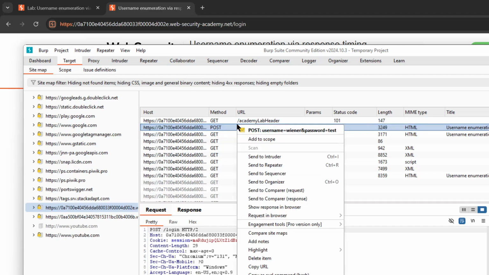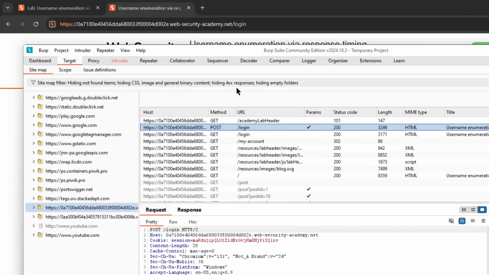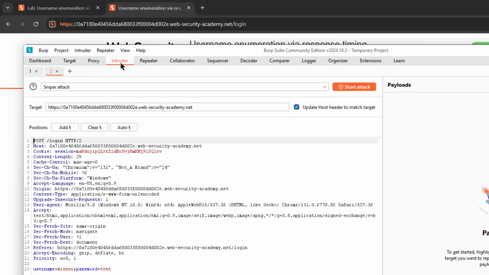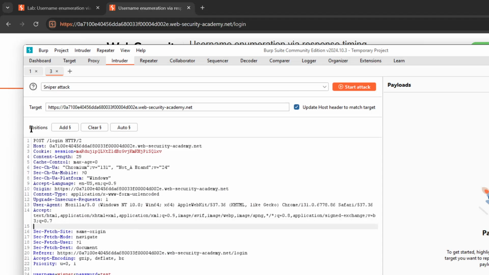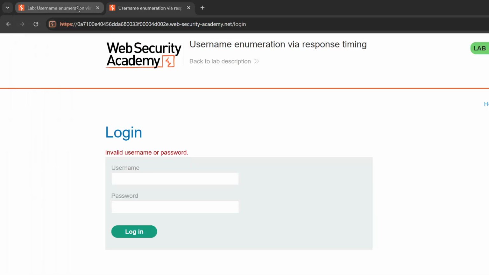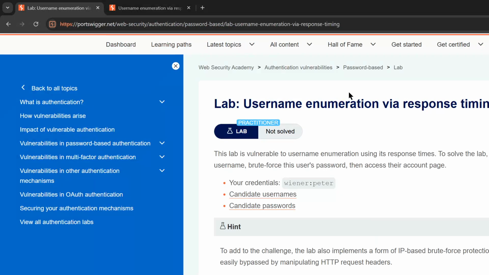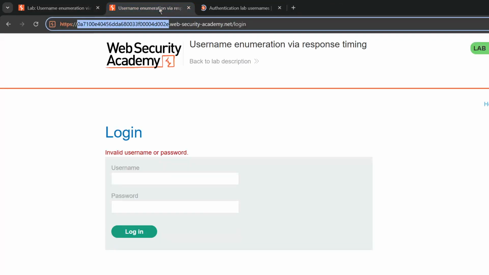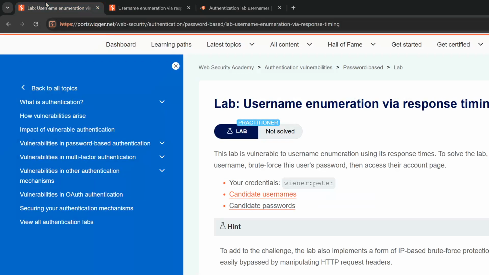So we send this request to Intruder. And we have to set 2 parameters, via response timing. We're just trying to find one valid user and we're trying to brute force their password.